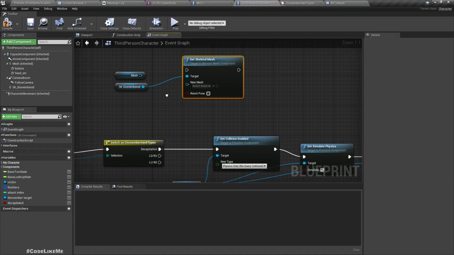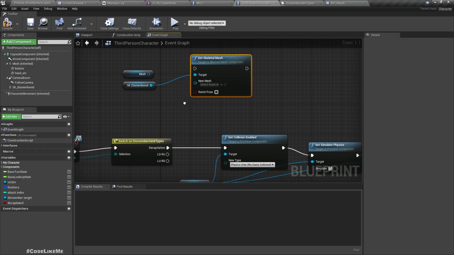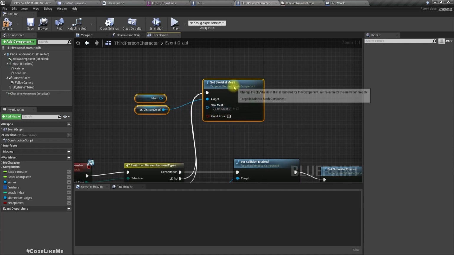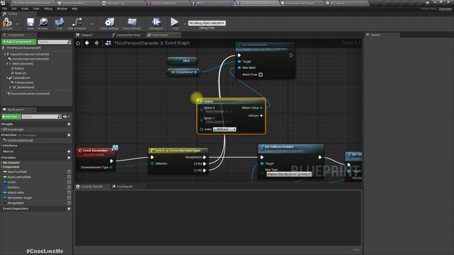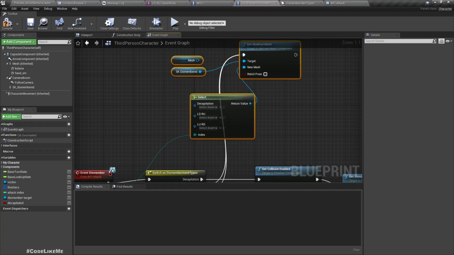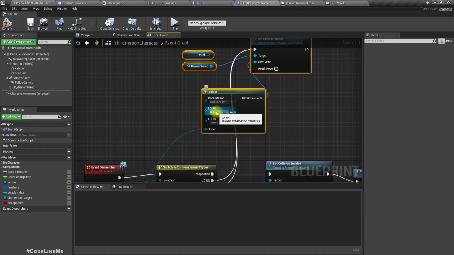Let me connect both in the same way, and then do a selection based on dismemberment type. So yeah, if it is a decapitation, we will never take this path. We will take this path only if we have LDRU or LURD.